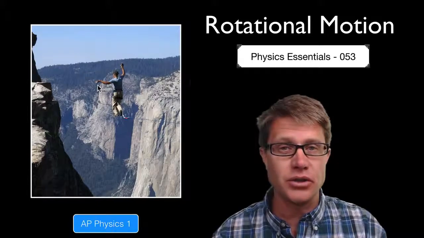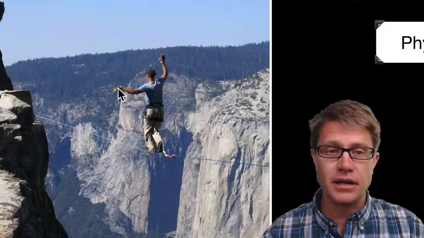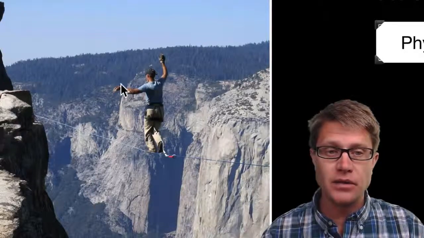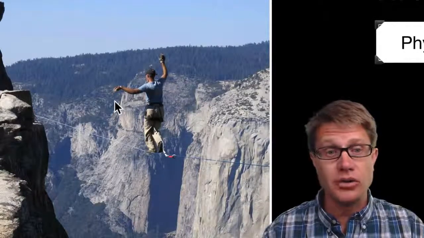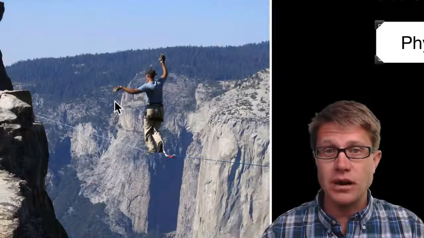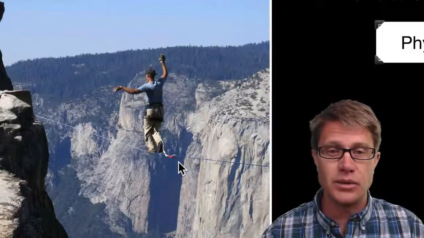It's on rotational motion, which is turning motion. And that would be dangerous if you're a slackliner like this person in Yosemite. As he applies a force or a net torque on one side, you're going to get rotation, which he has to counteract with a net torque in the other direction. And so by moving your arms out, you can increase your inertia, but it still is difficult. And that's why he's attached on here with a rope.